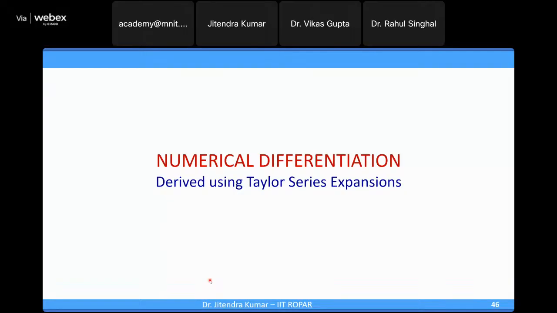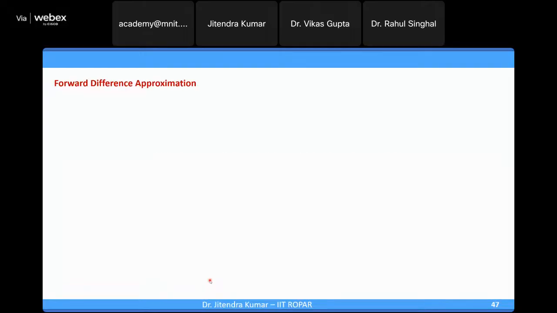One approach could be like numerical integration: you approximate your function by a polynomial, and then you can differentiate those polynomials, and that's all. You get the numerical differentiation. So this could be one approach, because polynomials can be differentiated easily. But we will rather derive it here using Taylor series expansions, because this is a more general and somehow better approach.